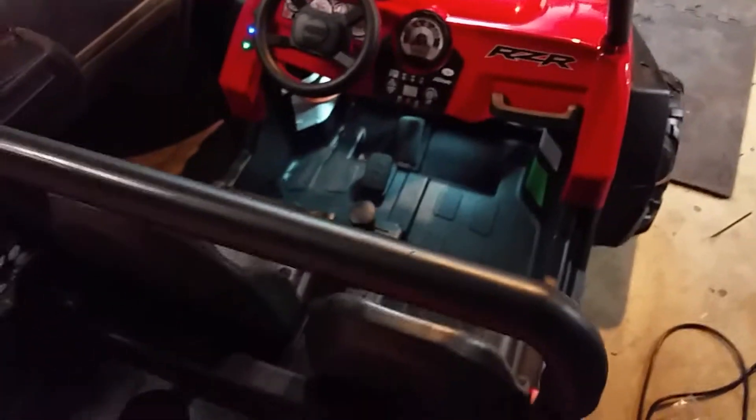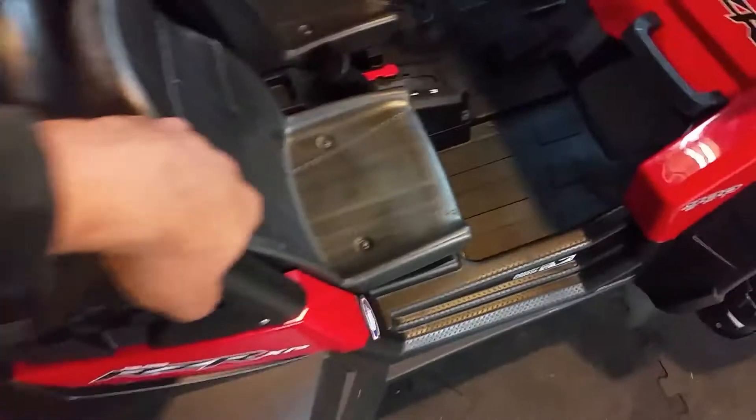It's got two speeds and it's also got reverse. What I did was wire the speed controller into the power going into the stock shifter, so everything still works kind of the way it did from the factory — except now you've got a lot more control over the throttle. In low gear you can press the throttle and it barely inches along. In second gear it just hooks up and blows the tires off — it's crazy.